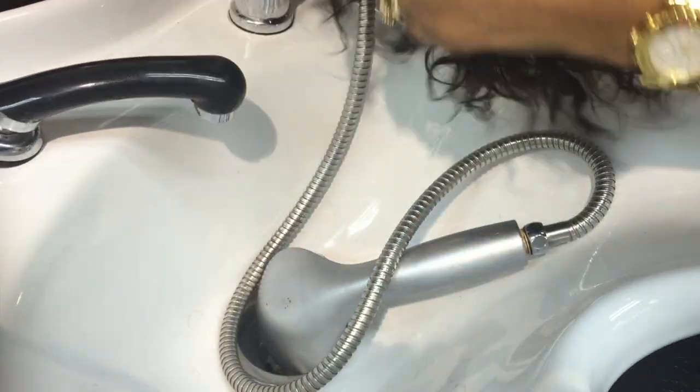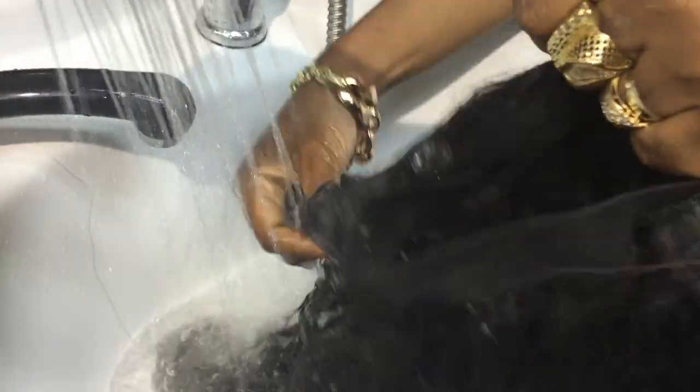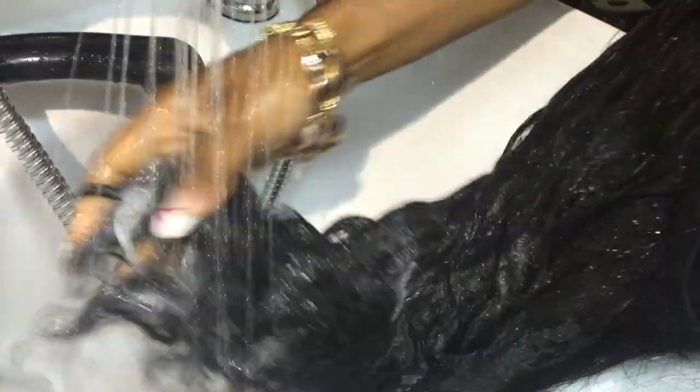Mongolian curl tip. So after about a week I just feel like washing it, giving it a nice wash. You can see it's all still intact and it's very, very easy to maintain. Instead of having pieces of hair all over the place, I just roll it up, keep it aside and take another hair. It reduces all the stitching on my head — right now I've got so much going on in my business that I can't stand people covering my head and stitching it tightly. I just feel, let them put a couple of stitches at the edge — that's enough for me to wake up and go.